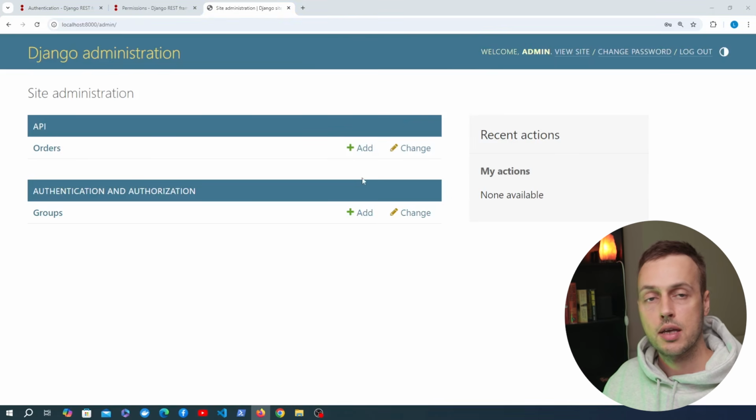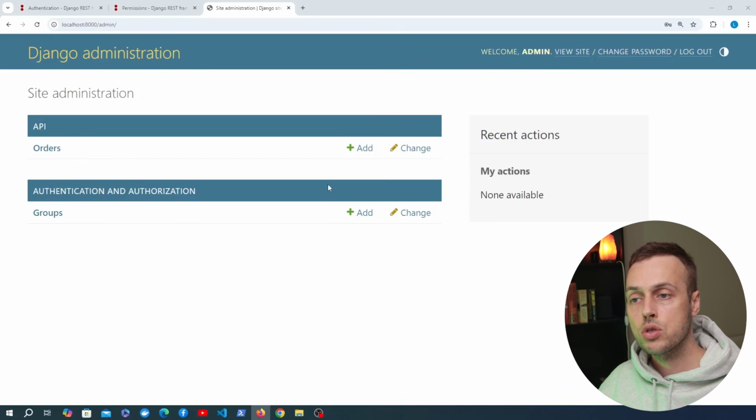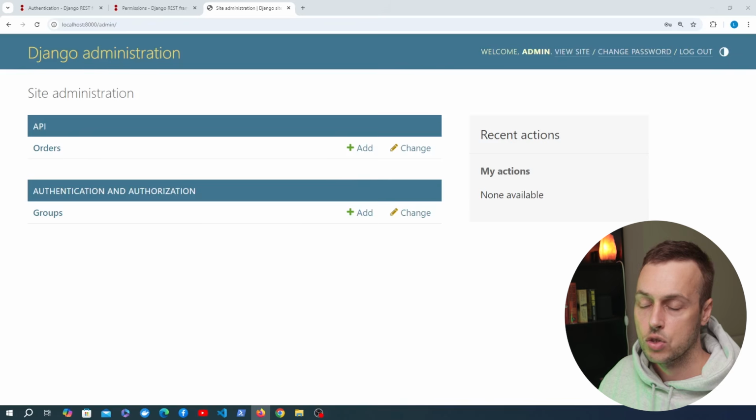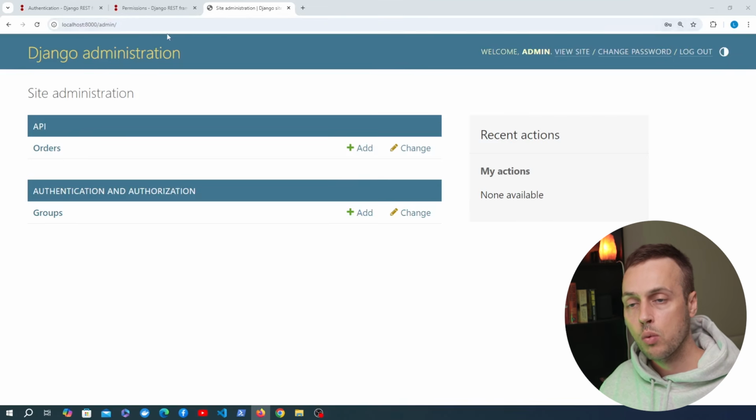And what happens here is that it generates a session ID that's stored in a cookie, and Django will use the ID from that cookie that's sent in subsequent requests in order to verify who the user is. So that's what's going on here at the moment, but what we want to do is add a different mechanism for authentication, and that's going to be JSON Web Token based authentication.